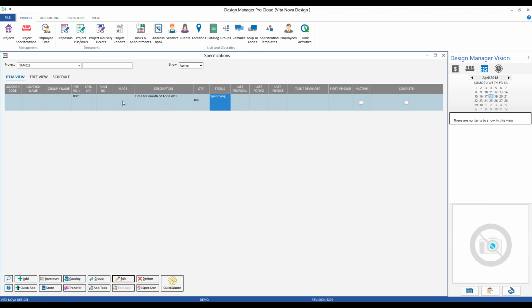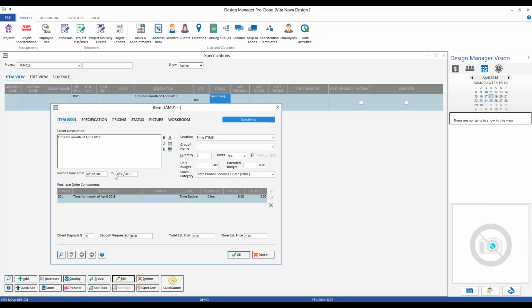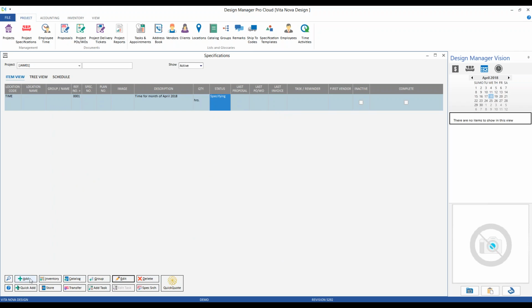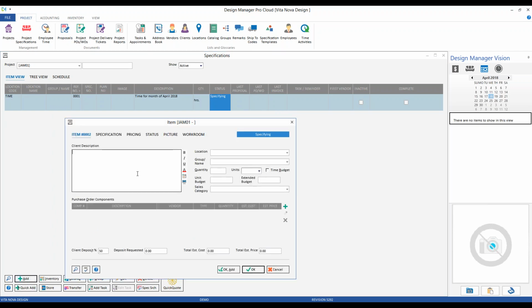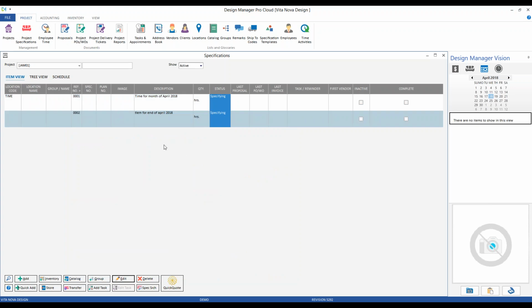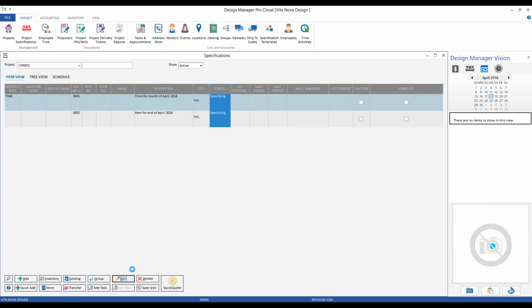What you'll do is you will go to this item, you will edit this item, and you're going to change it to be, say, 4/14 and select OK. Then you're going to need to manually add an additional one for yourself. Maybe you can call it beginning of month and end of April so that you can see the difference. You'll select this time budget box here, and that'll give you the ability to put in your dates. And you'll then have 4/15 and 4/30. So you're going to end up with 2 time entries for each month.